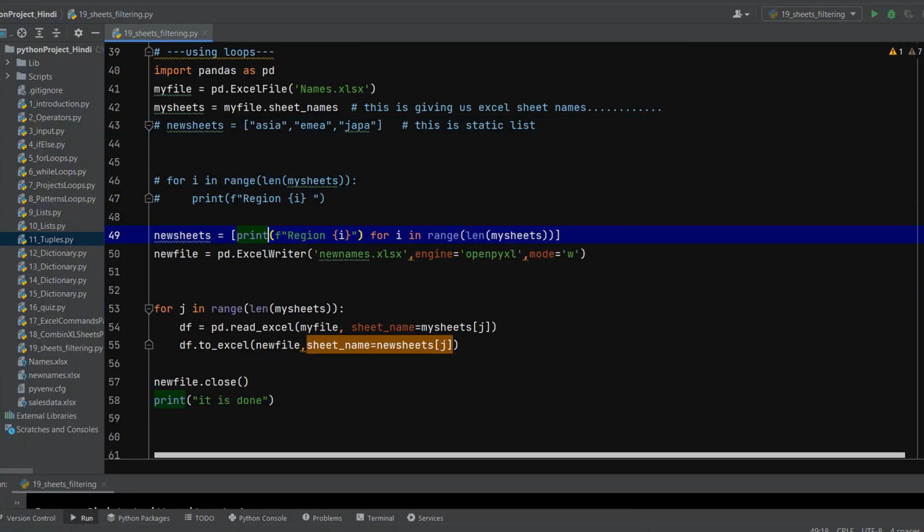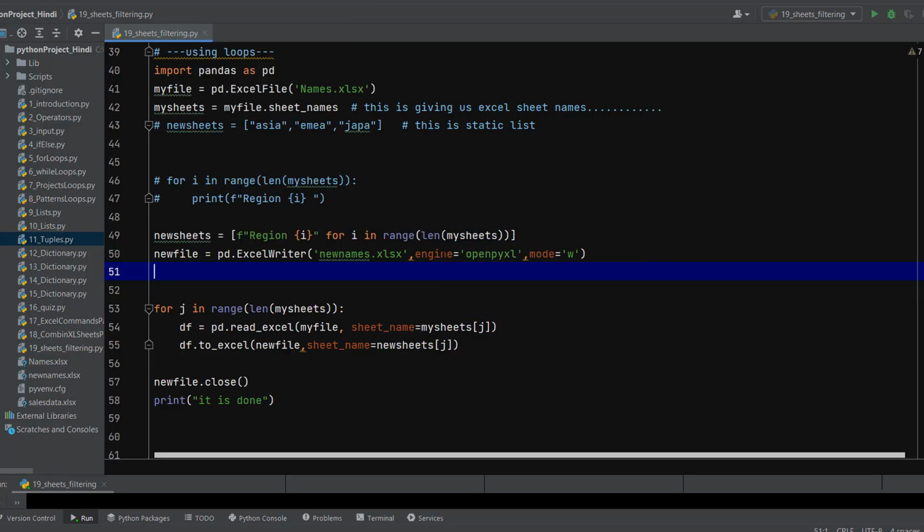So fine, finally we will keep this like this. See the f string, and I will remove the print. Okay, I think now this code will work. I am not printing, please remember. By the way, we have always printed the f string, but in this you will not print, because as I told you, if you print, then it will make it None. And None means you are not giving the name of the sheet.